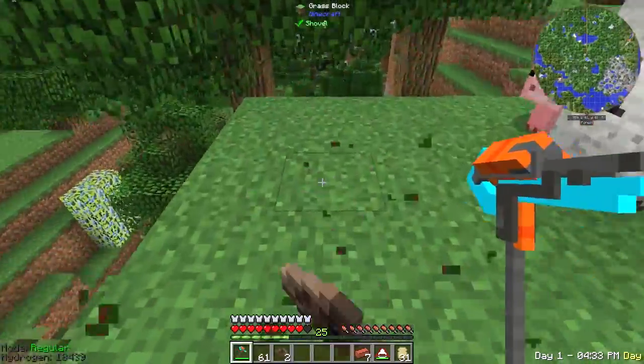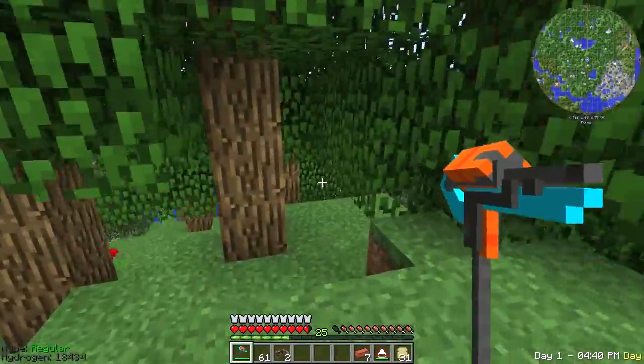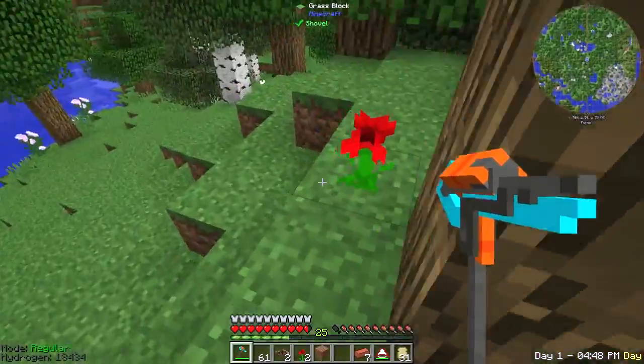What's this, coffee? I'm going to take all these things because you never know when we're going to need them. Flax seeds. We need to look for the Pam's Harvest stuff. That's what we need to look for. I'm going to take all these plants as well because we need more dyes. We will need more dyes.